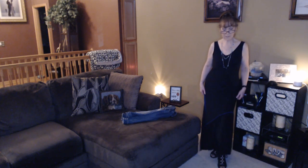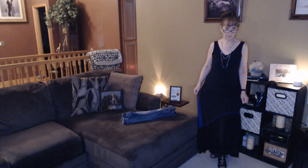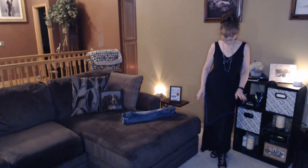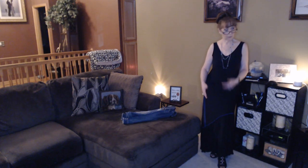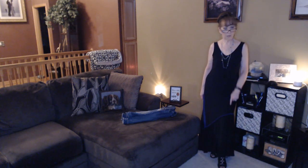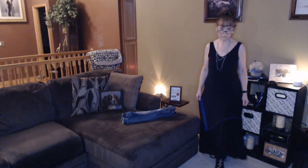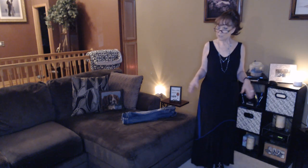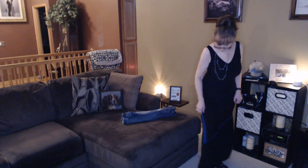The dresses are polyester spandex — about 94% polyester and 6% spandex — and look at the amazing stretch. It's really so comfortable. This one is on sale right now for $25.60, so you really can't go wrong. I usually get the regular length, but from reading comments I knew this one runs longer, so I got the petite. This is a petite small — I've never been an extra small in my life, so I like her sizing.